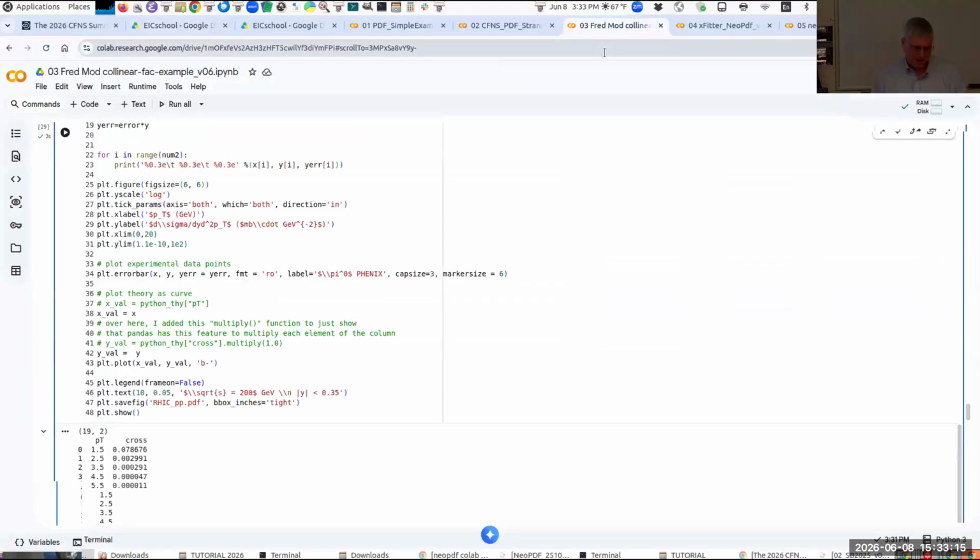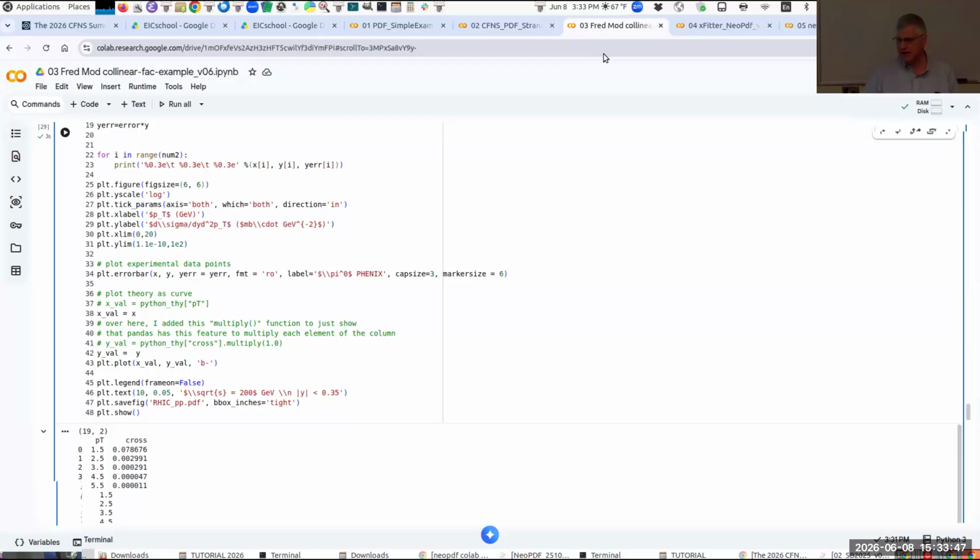So at this point, again, you tell me what you want. But at this point, you know how to compile LHAPDF and get the library inside of Colab. You can pull in external PDFs. You can pull in external fragmentation functions, use Vegas to do the convolution, and you get real cross sections out. So that's quite useful. And then I'm going to show you some tricks to simplify that a little bit.